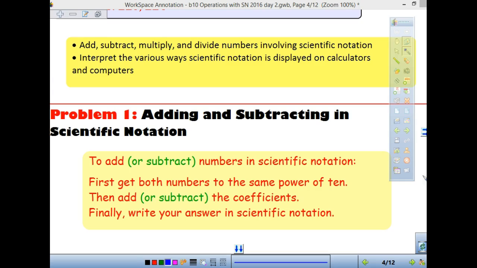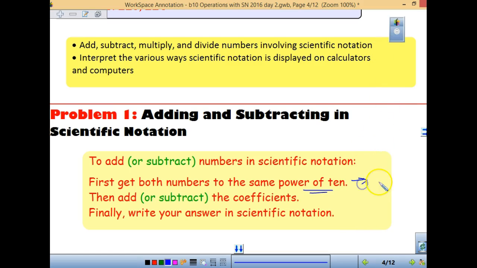So, to add and subtract in scientific notation, it says first, what we want to do, get both numbers to the same power of 10. When I talk about getting them to the same power of 10, what I really want is for you to go big. This was perfect a couple years ago when Big 98 started on the radio, because I could say go big, because that was their advertisement all the time, right?